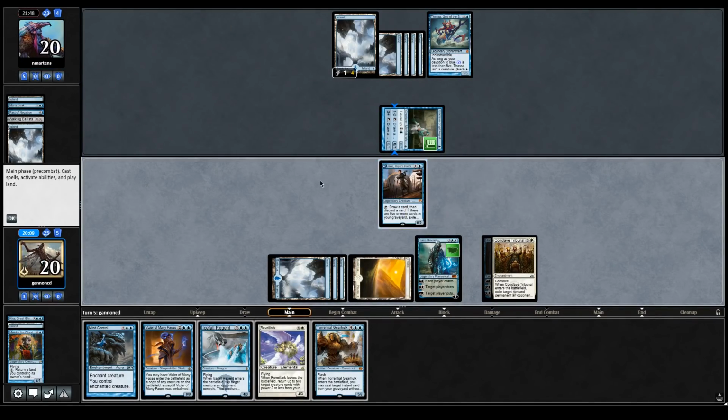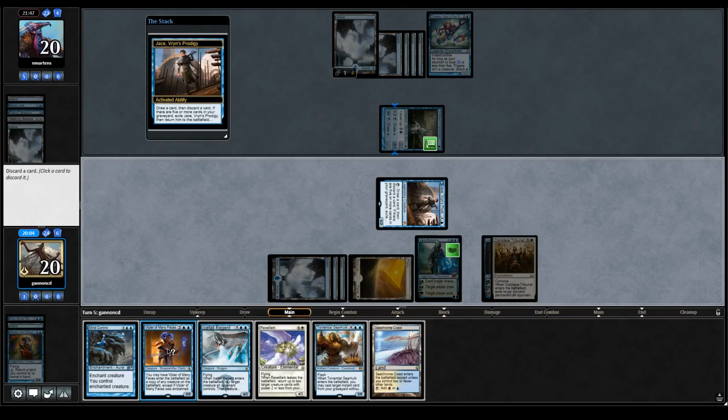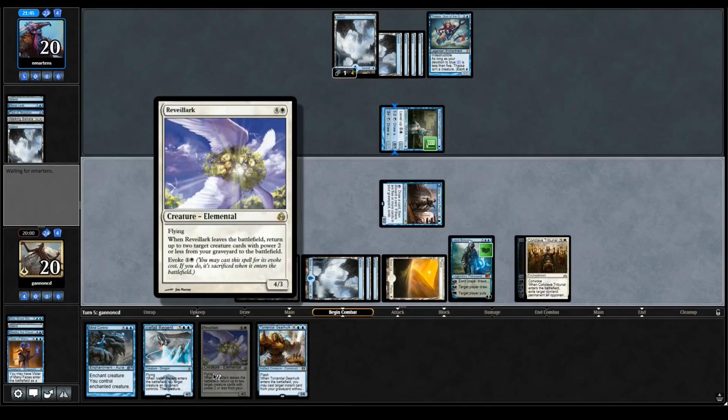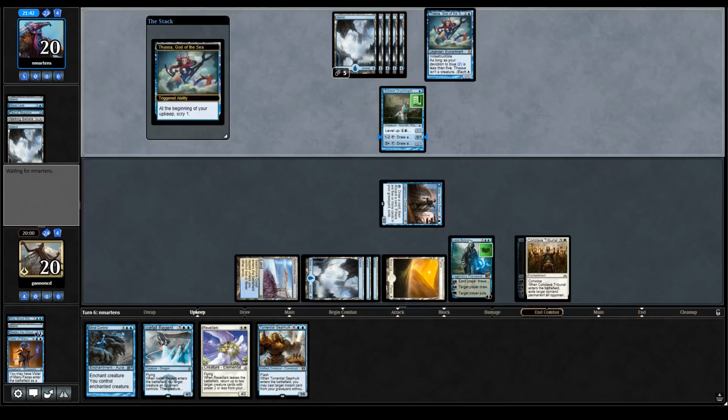And I'm going to loot with Jace right now. I really want to hit a land. Okay. That's exactly the reason. Let's discard Vizier. Having it in your graveyard is actually pretty nice because you can still activate it when you need it, but you can also evoke Revelark and get it back. Like, right now we can evoke Revelark, get back Maloku and Vizier, and that's pretty nice.